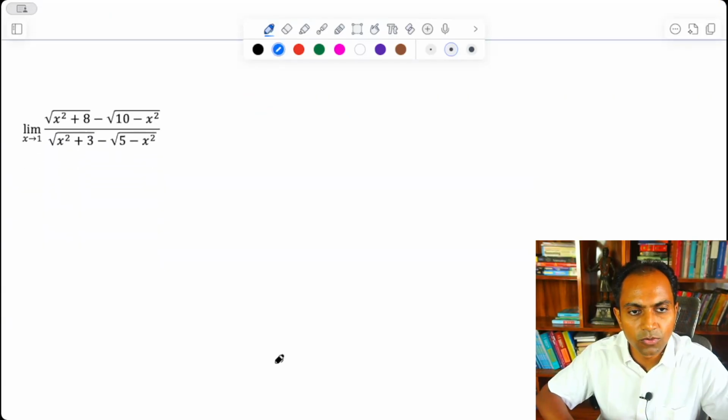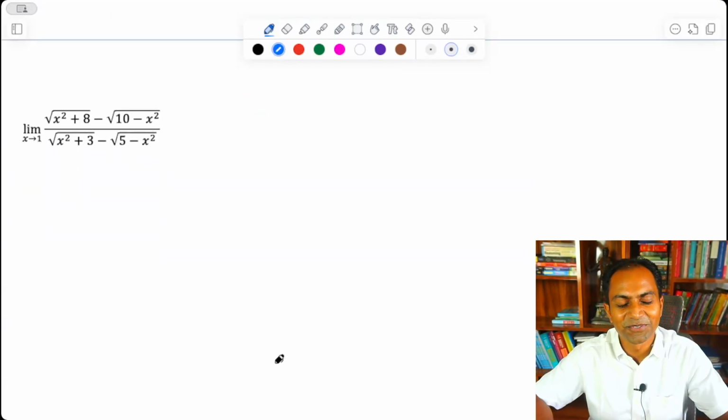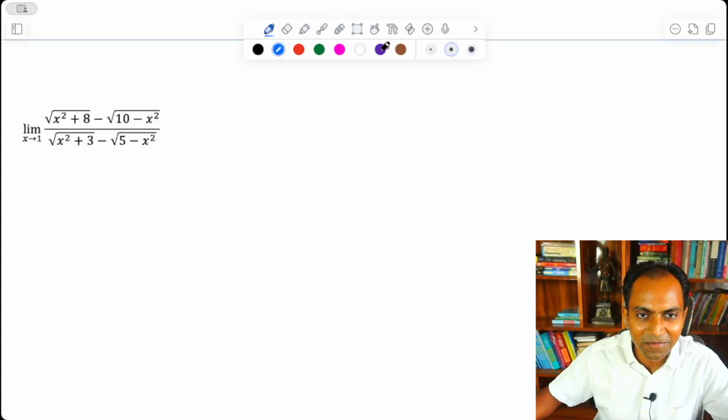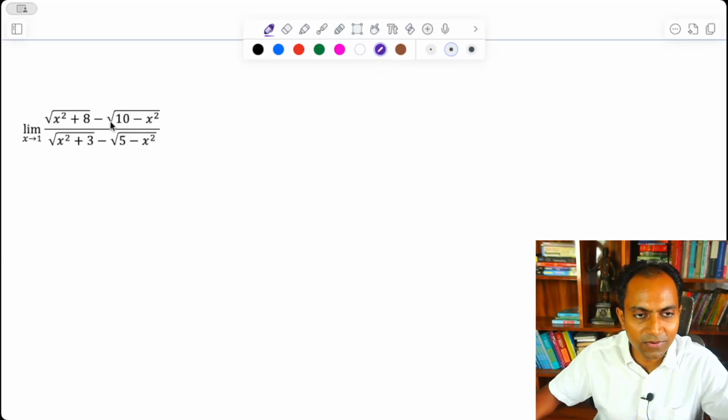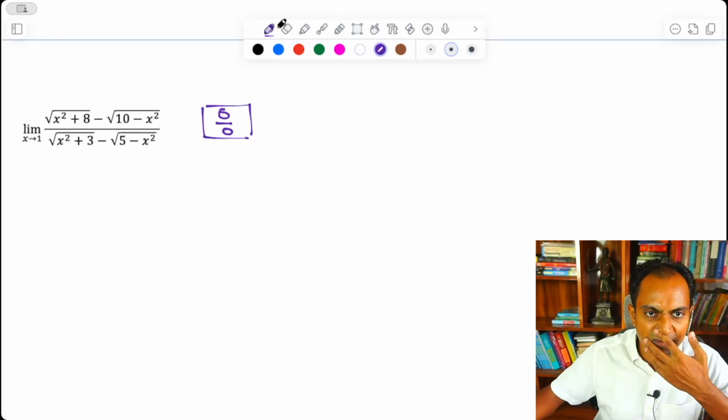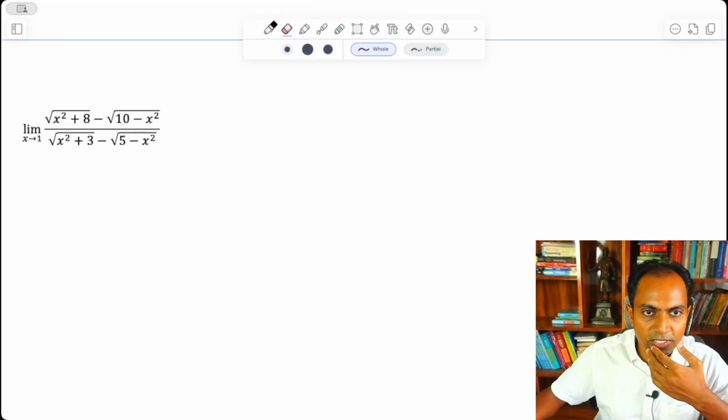Now, I think you should pause the video and try solving this question. I have been solving on my own. But if you see an opportunity wherever you think, okay, I will be able to handle this, take that opportunity and give it a try. Like in this case, if I put 1, you can see that the numerator becomes 0. The denominator also becomes 0. So it is a 0 by 0 form. First thing to observe. Once you have observed this, the next step should be to rationalize it.